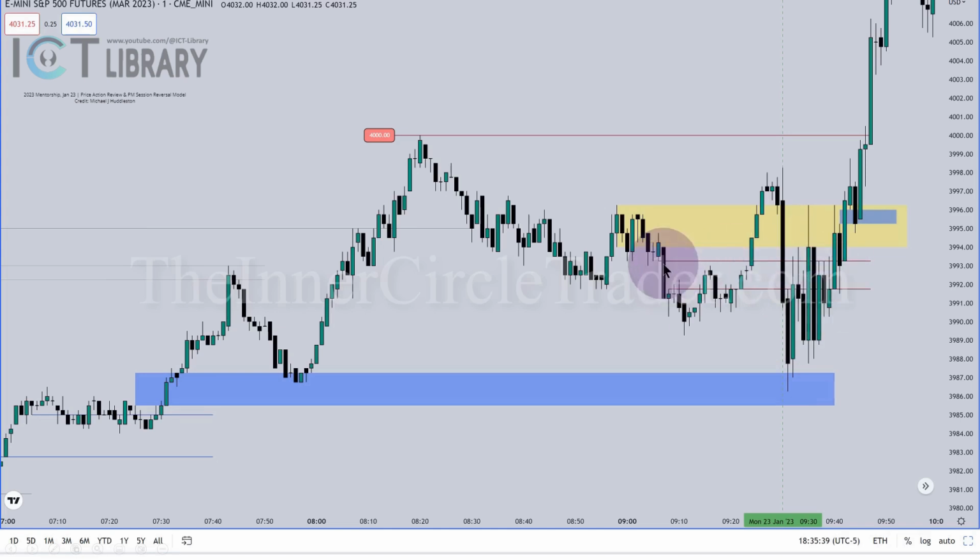That's logic. That's narrative. This point right here was before the 9:30 opening. It was part of the narrative I was looking for. I wanted to see this be reused in the future because the algorithm's going to remember this imbalance. It's not going to look at this high and this low and say, oh, well, this no longer matters, like anybody else that would be familiar with inefficiencies. So the algorithm's going right back into this.